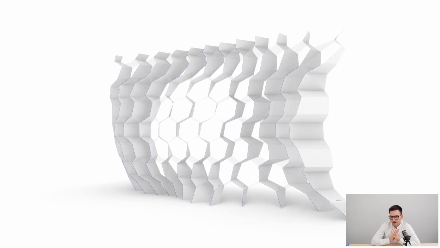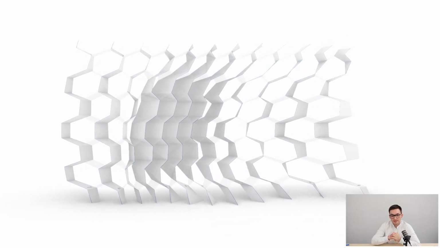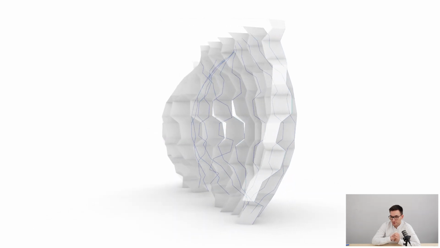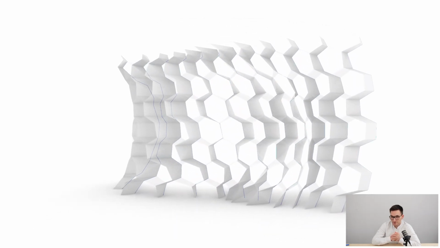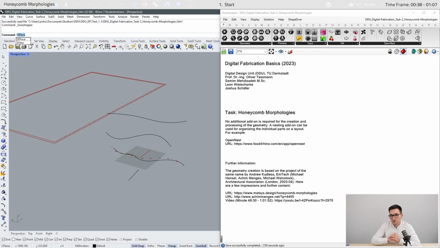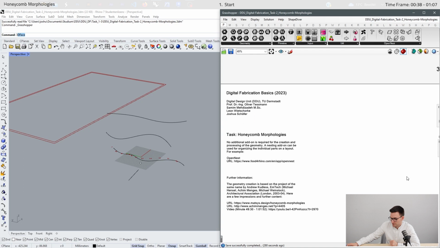The geometry is based on a project by Andrew Kudless. The project is called Honeycomb Morphologies. We will provide further content and a lecture so you can learn more about the project. We will now start directly in the Grasshopper file prepared for you, which we will now go through together.